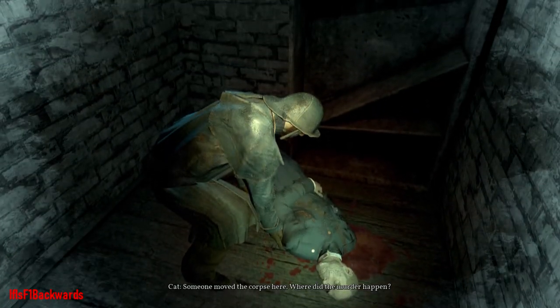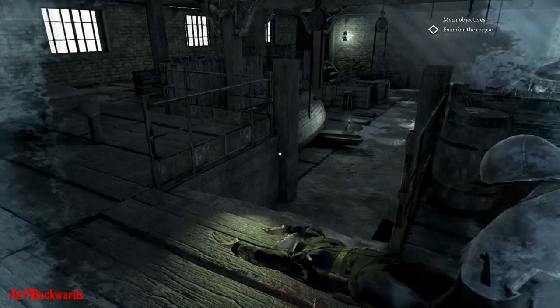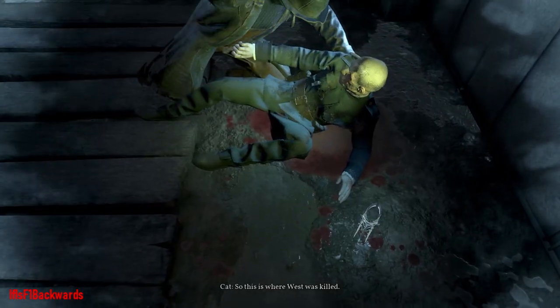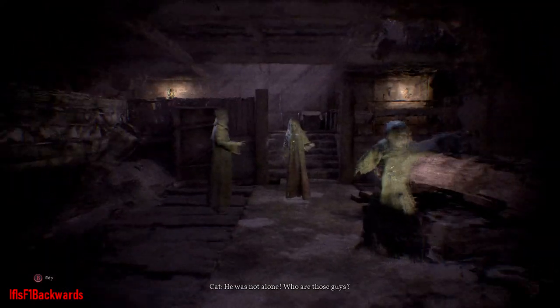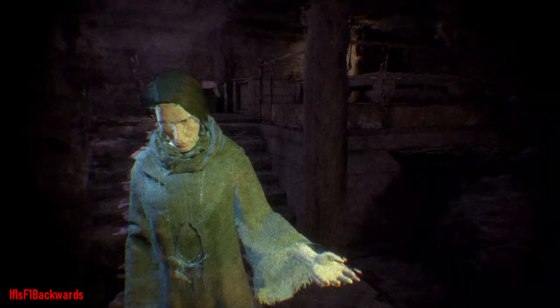Someone moved the corpse here. Where did the murder happen? We came from here. Down the stairs. So this is where West was killed. What's that? What the fuck is that? Where did it come from? He wasn't alone. There's only one man who smokes these gaspers. Fitzroy. You're not supposed to be.